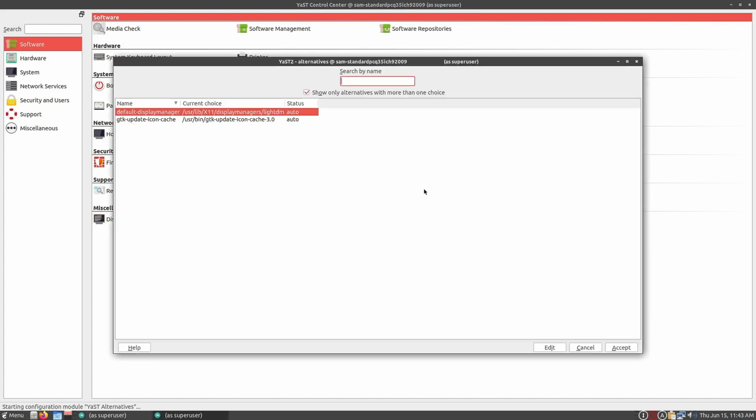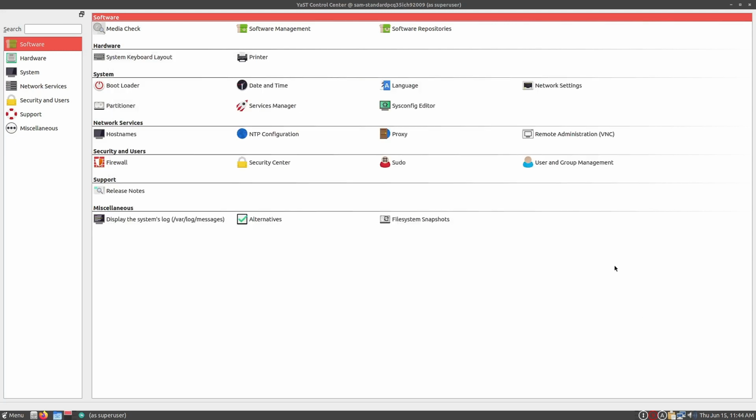And let us open the alternatives. So you can see here, you can specify the different alternatives here. So you can have multiple alternatives. For example, the default display manager right now is X11, so you can add the Wayland as an alternative here. So this is to edit and add the different alternatives. For example, for the display server, you can have different alternatives. For the icon cache, you can have different alternatives. All those things you can configure. So this also I think will take one separate video. So I just showed you in short how the things work.